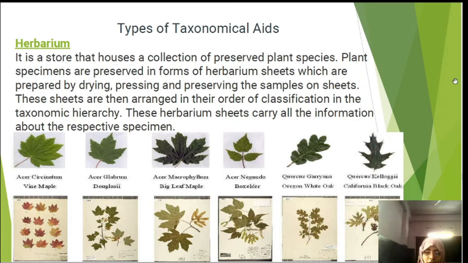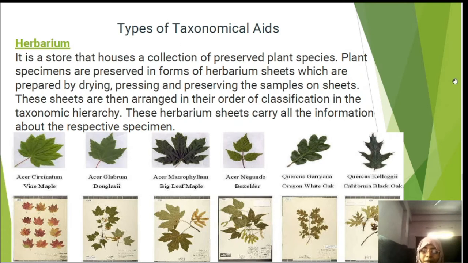Okay, you need to press it, or some hard material should be kept on it, so that the complete moisture is removed. When the complete moisture is removed, those leaves or stem, whatever you have taken, are placed on that sheet, or you can say booklet. At the right side corner, down in any sheet, in the last column, you can see a small box-like structure.